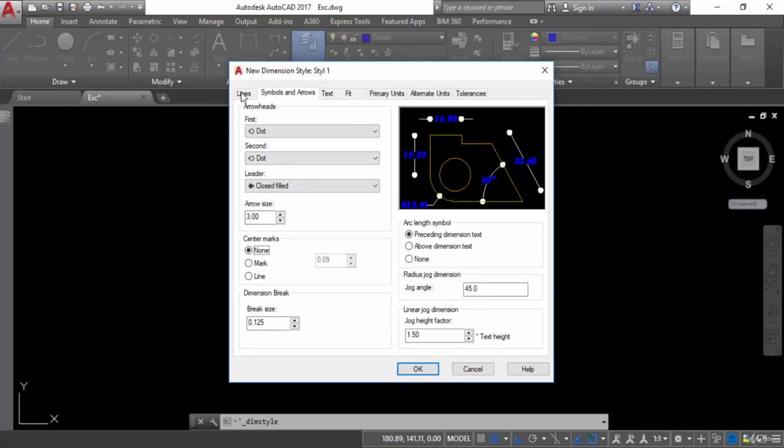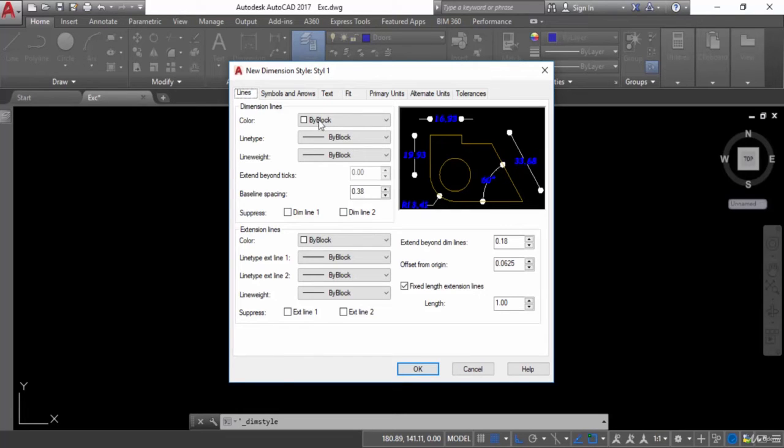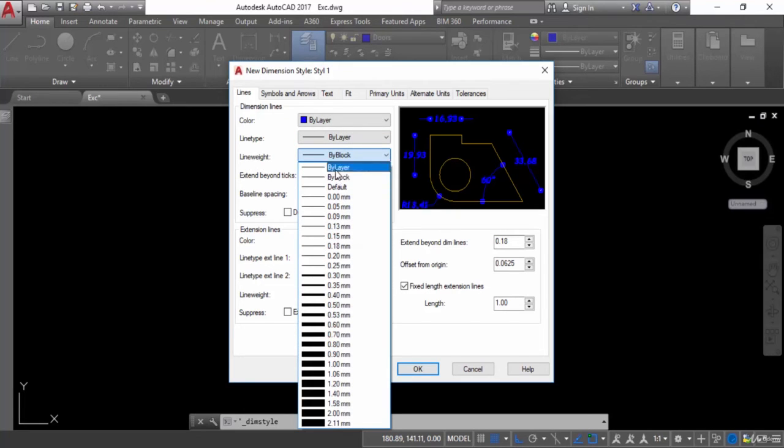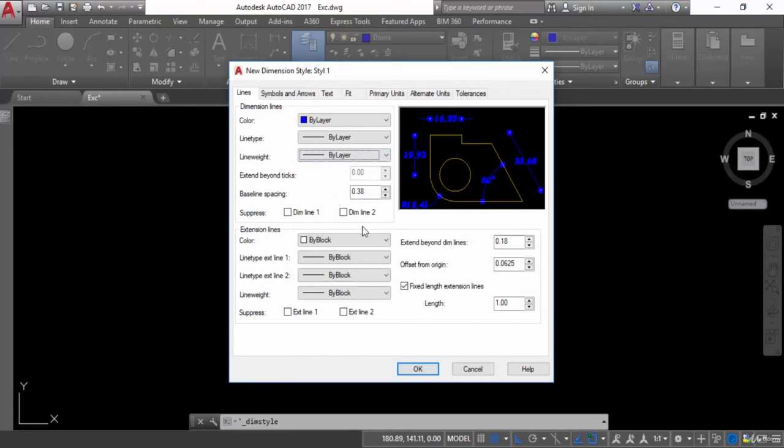Then I will go into Lines, and here color should be by layer. For example, I am just making settings here. Line type by layer, and line weight by layer. So these are some settings, and for fixed length extension lines, I have discussed this in previous lessons.